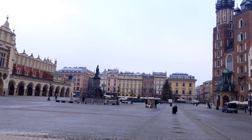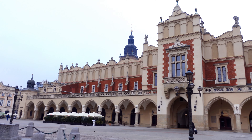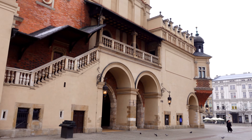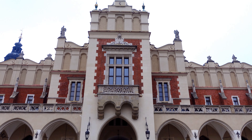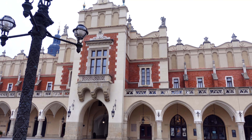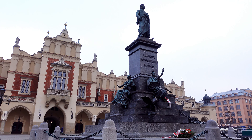Krakow's main market square serves as the city's gravitational center and is the natural start and finish point for any tour of the city. Measuring 200 meters squared, it ranks as one of the largest medieval squares in Europe, surrounded by several landmarks with their own unique histories. The Cloth Hall, built in the 14th century, was effectively the first shopping mall in the world, still crammed with stalls selling amber, lace, woodwork, and tourist goods. Directly next to it stands the statue of Adam Mickiewicz, and across from that is St Mary's Basilica — the area beneath the cobbles still holds the remains of hundreds of Krakowians. Don't miss the famous bugle call played from St Mary's tower every hour on the hour, one of Krakow's most charming traditions.